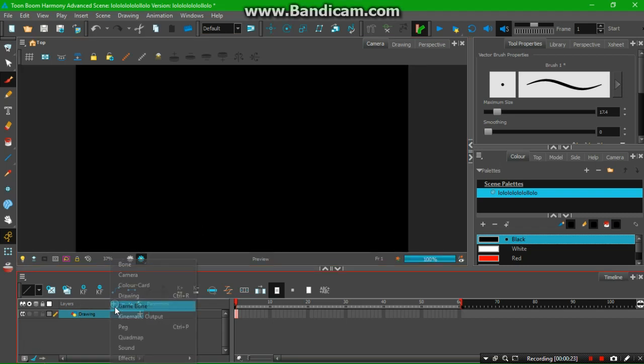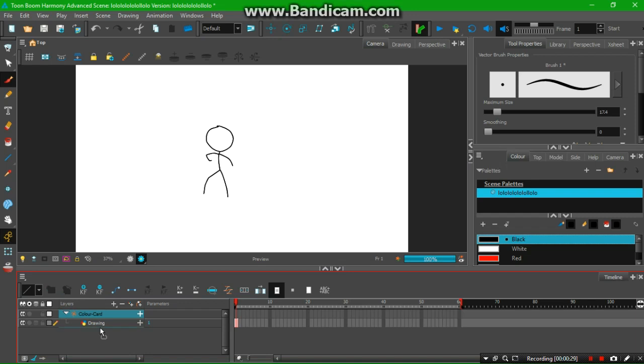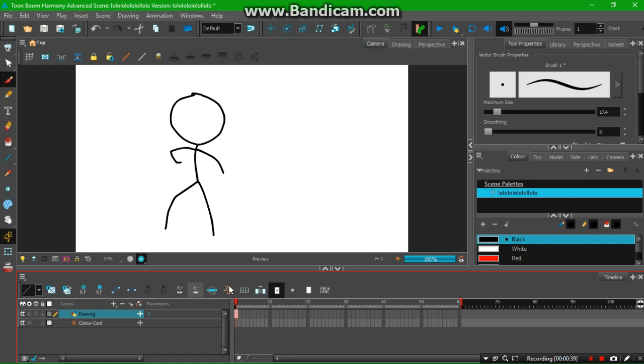So it's kind of confusing considering you have to set the stage color. But then you have to click color card, which is an optional stage color. But then the drawing gets small, so I have to add it below the drawing. And then it will be added as a background, and click the drawing and drag it upwards. Now it will be added as a background.